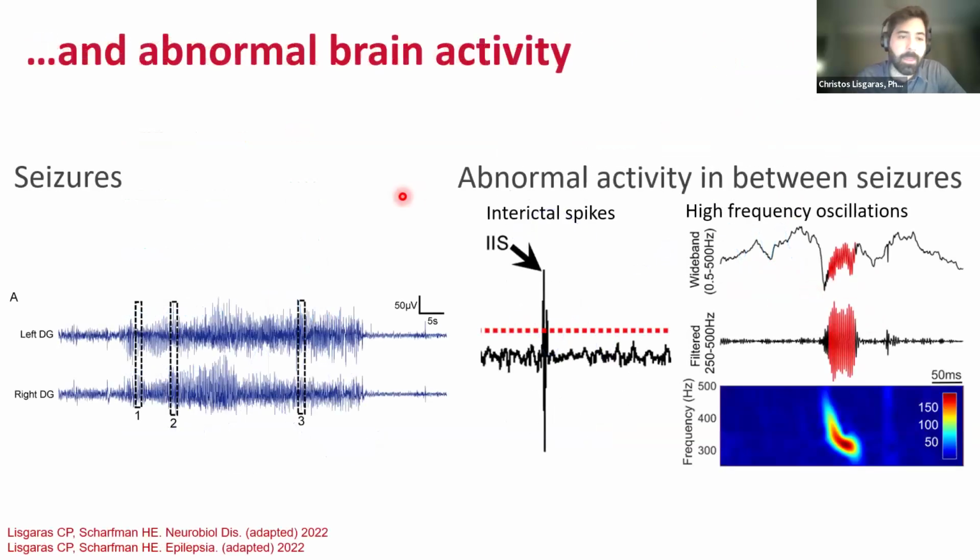In epilepsy, the EEG is important because we can look at abnormal electrical activity, such as seizures in animals and humans, as well as abnormal electrical activity in between seizures. And for the rest of my talk, we are gonna talk about interictal spikes and high frequency oscillations. So the EEG is really important, not only for looking at normal frequencies, but also for abnormal brain rhythms that are really important in brain disorders like epilepsy, as well as Alzheimer's disease. And I'm gonna be giving you some examples about that by the end of my talk.